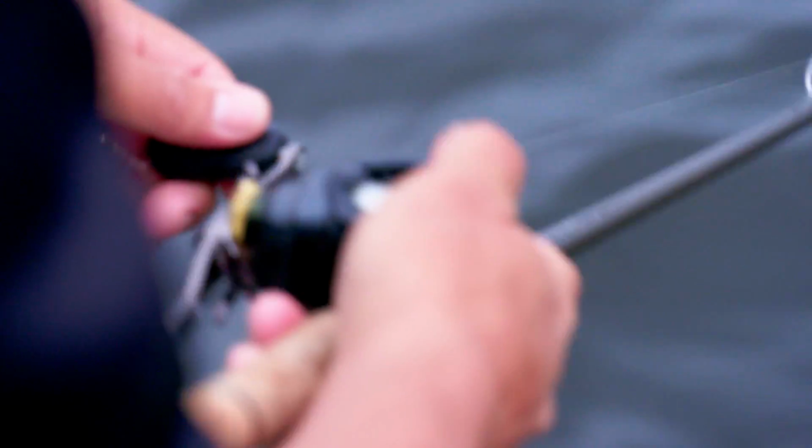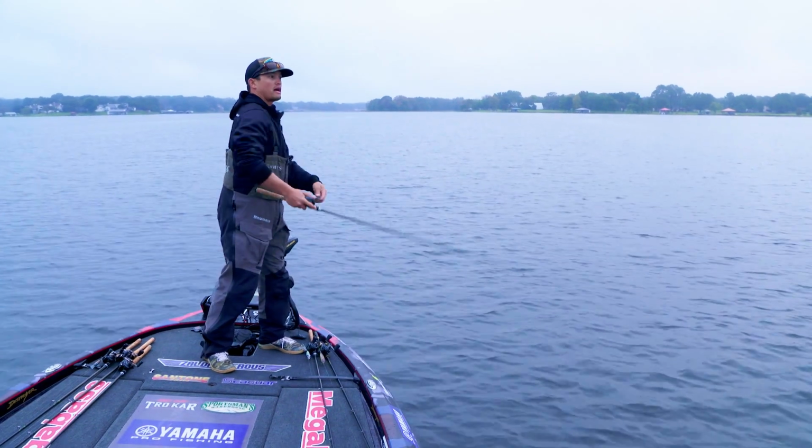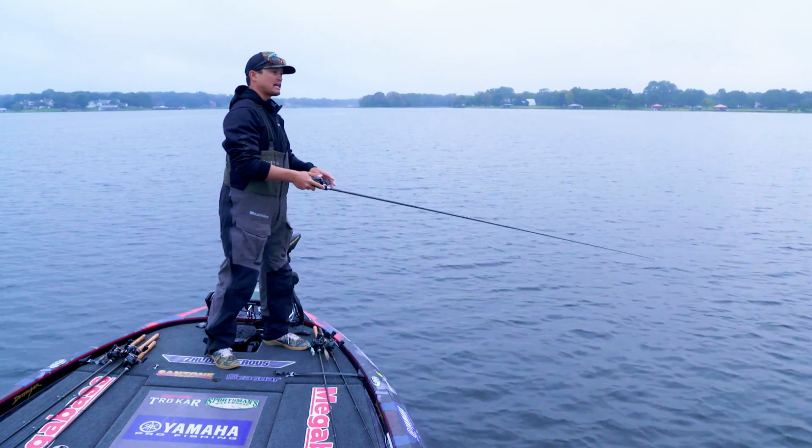Man, that thing casts nice. I'm just gonna wind it down a little bit and kind of pull it down. With a traditional VISION 110 or a VISION 110+1, you wanna do a lot of erratic snaps and pops of the rod. Snap, snap, snap off to the side.